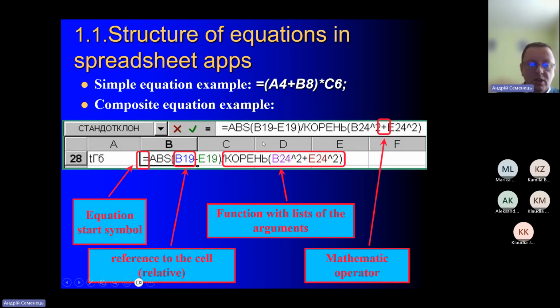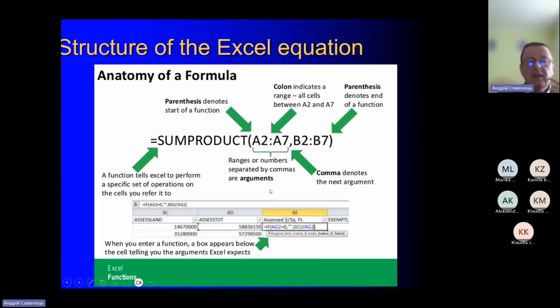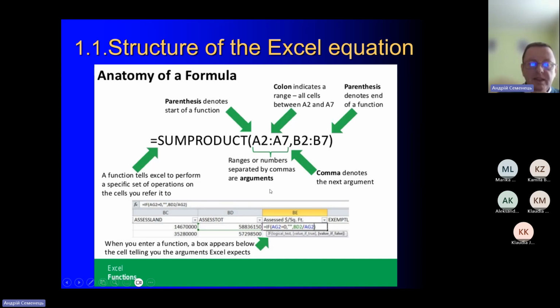Anyway, usually we can create a more complex equation which contains multiple functions, multiple arguments with mathematical operations between. And here we even have more functions because we have a nested function. As you can see, inside the square root we have a power of 2, which is actually an internal function, but this time declared as an operator. So here is one syntax, and more detail if necessary.